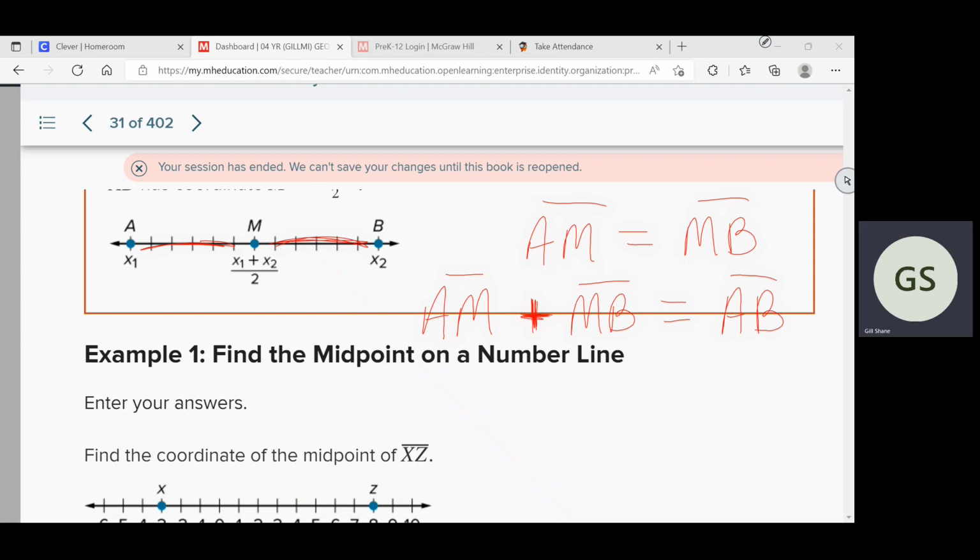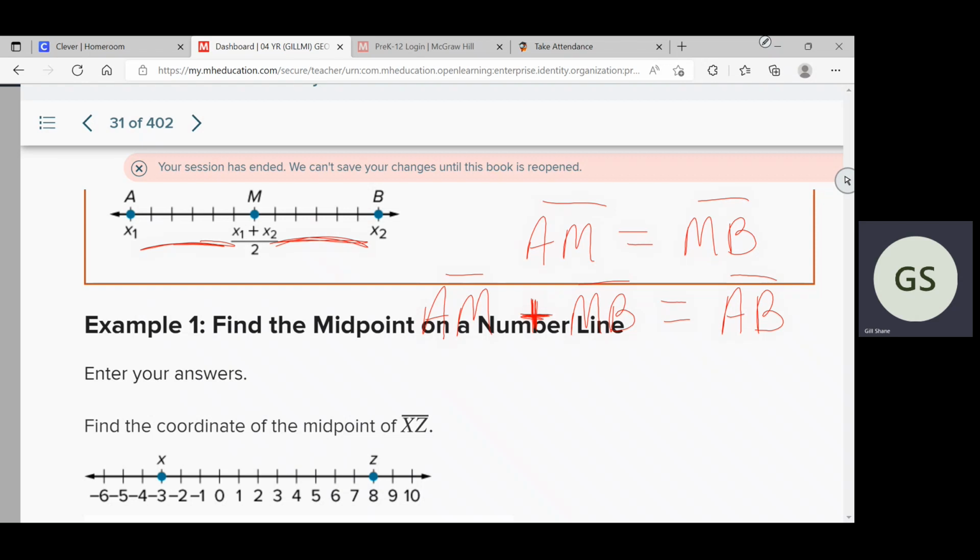So now let's talk about the midpoint and how to figure it out. We said there's a formula, but I'm going to tell you there's another pretty fast way to do it based on what we just said. If I know that the left segment has to be the same length as the right segment, really all I need is a point that makes 2 segments that are the same length. That's all I really need. So if I can eyeball it really quickly, and eyeball it just means look at it and tell where the point would go to make the 2 sides equal. I'm going to look at this. Clearly, it can't be way over here. It can't be way over here. I'm going to say, I think maybe that's the middle.